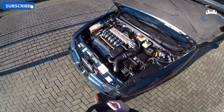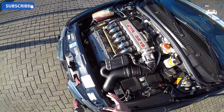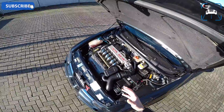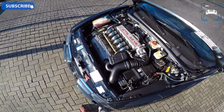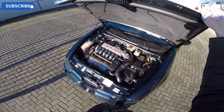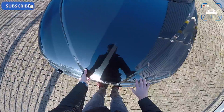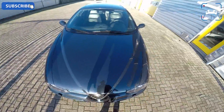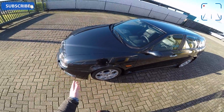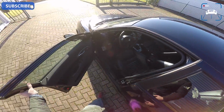this really is very special. As you can see, you have the polished intakes, which look just awesome. And the moment you open the engine bay, you just feel like this is a very special car because of that glorious engine. So this was the last Busso V6 built, with 250 HP, and let me just close it again. After this came the 3.2 V6 from General Motors, which was featured in the Brera, and that was just a horrible engine. I really didn't like that.